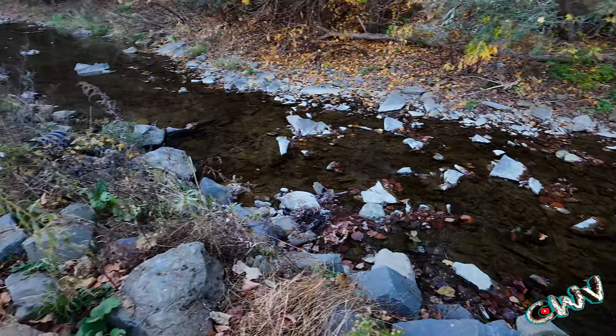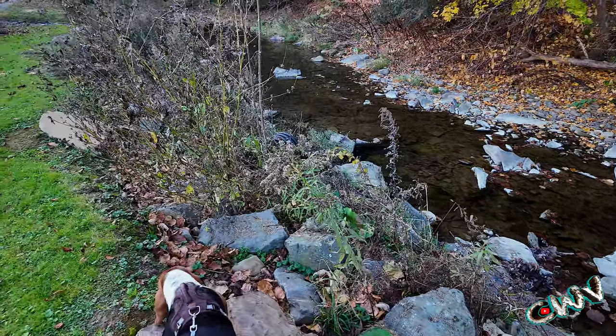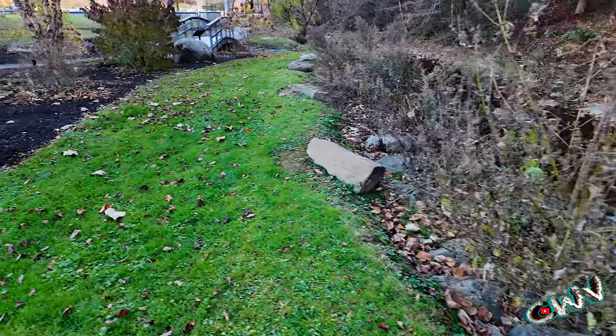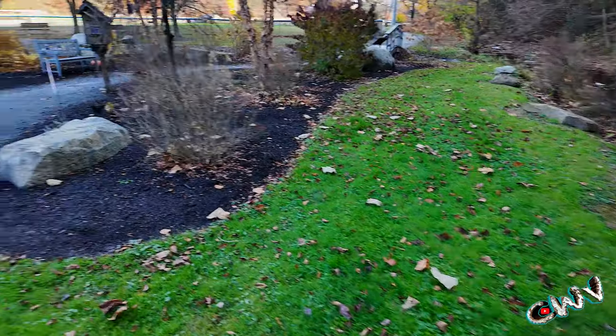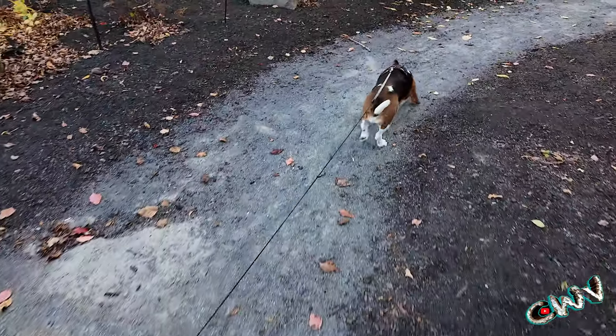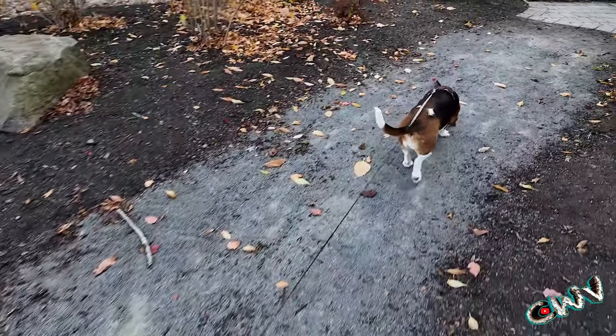I don't know. It's not much, but it's a cute little path, and it's an easy walk for the little guy right now. He needs a break from the roughness. Yesterday was a little too rough. All right. Already getting wrapped up.